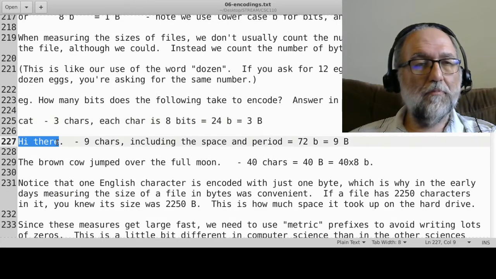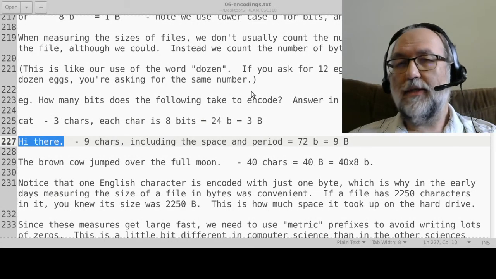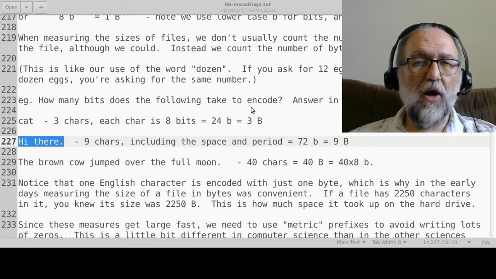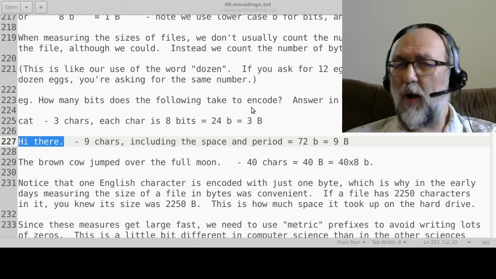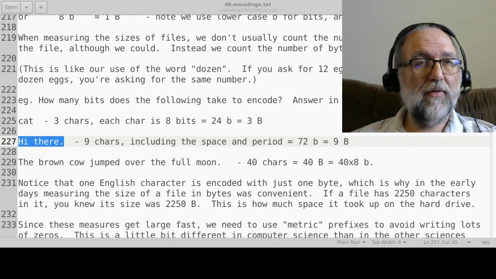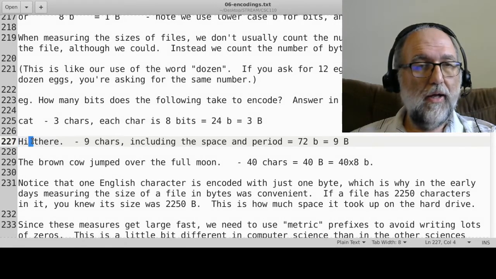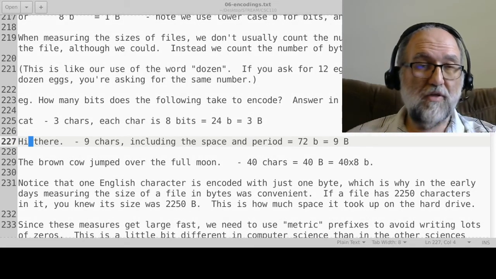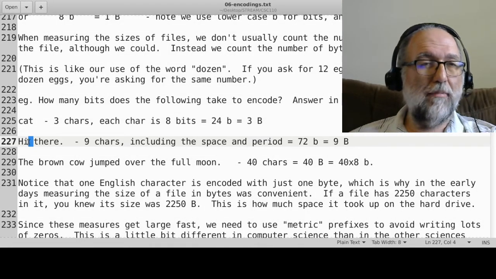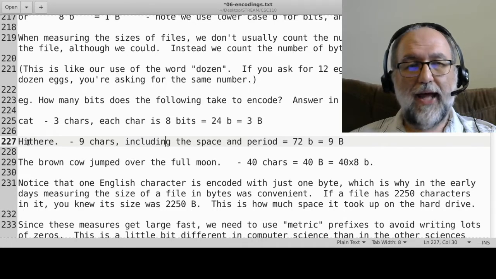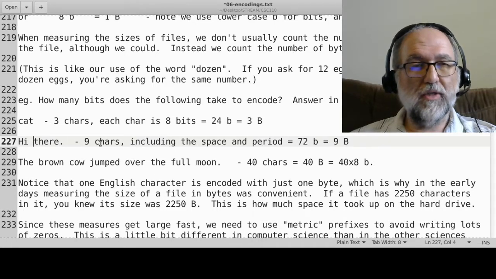All right. What about this one? How many bits does it take to encode "Hi there."? You have to be careful, because ASCII doesn't just include the letters. That's why I tend to say characters. It also includes the white space in there. So you have to have a space between the words. Otherwise, if you stick them together, maybe you'd be able to interpret it, but could you imagine reading text like that? It would be impossible if all the words were stuck together.